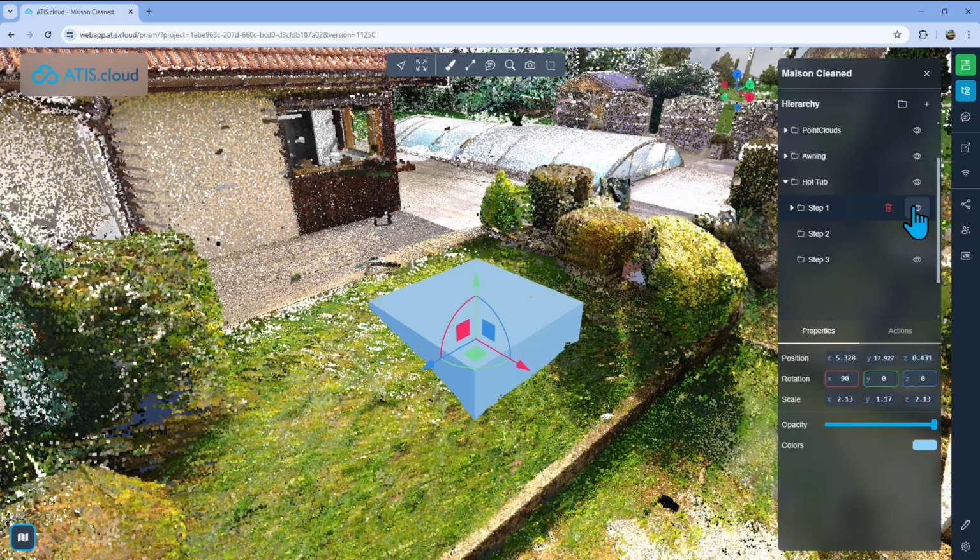I'll import it. And there we go. We'll do the exact same thing that we did for the pillar that is out there, which is we'll make a clipping box around the zone that we don't want to see from the old point cloud. Here we have obviously the grass that is merging with the foundation. So what I'll do is just go clipping box, clipping out, work with all of this.